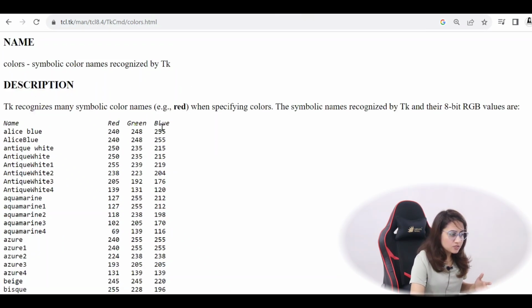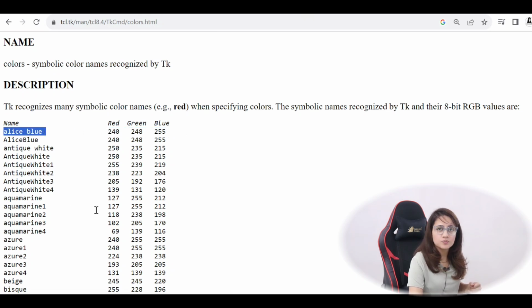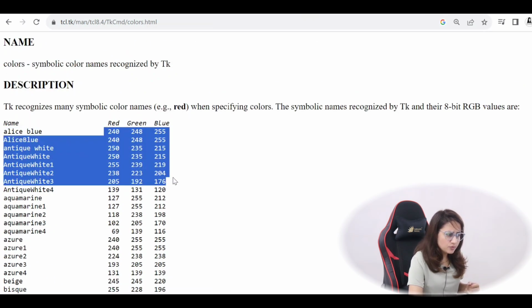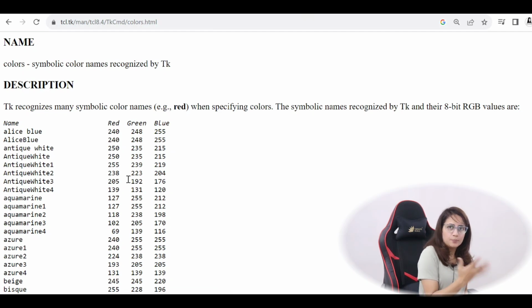See, R means red, green and blue. These values 240, 248, 255. If this is the RGB value, then the color is Alice blue, like this, right? So I want just the RGB value. I want to give an RGB value and the color would be automatically picked. I don't want in my program to give a particular list of colors and just choose random colors from that list. No, because that is a named color. I want my program to choose colors according to RGB value. So can you do this? Pause the video and try this out. I hope you have done this.